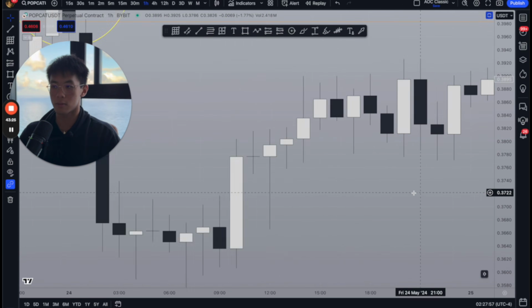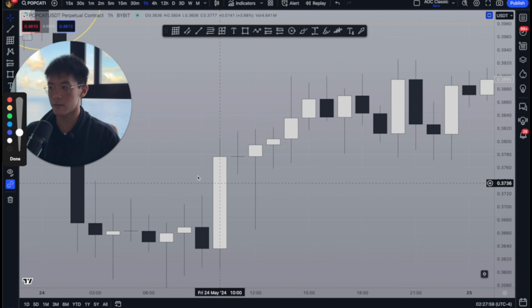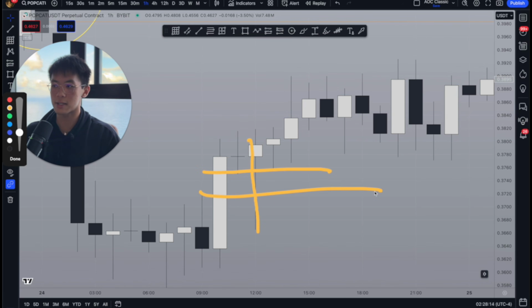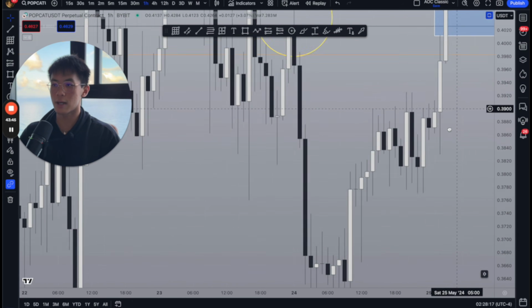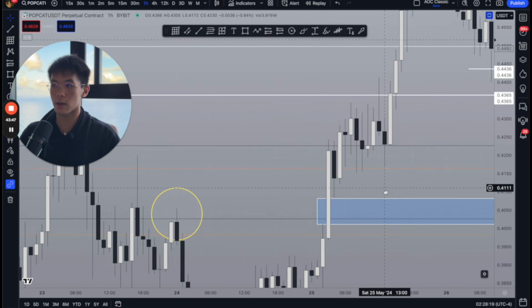And usually, not always, once you have this kind of displacing candle, you leave behind something known as a fair value gap. Notice how the wick of this candle is here, the wick of the previous candle is here, and you have a gap between them. Price retraces immediately on the very next candle to fill in this imbalance, and then the price takes off. And you see this across every single time frame out there.